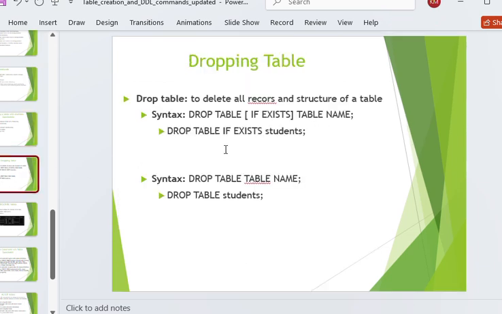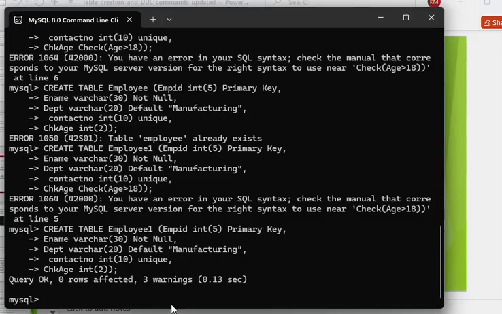Now the next one is dropping the table. So you can drop a table the way we drop a database, we can drop a table also. Now drop a table if exist, and you can say drop simple table. So you are going to get an error message. Let's see here. I want to drop table.